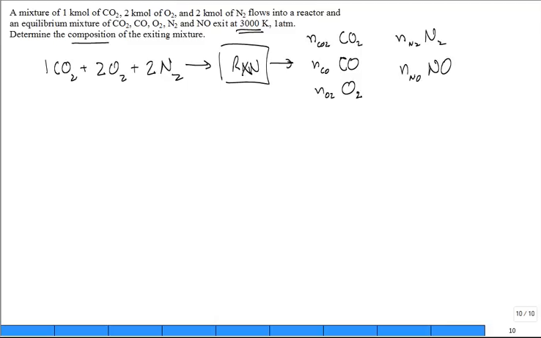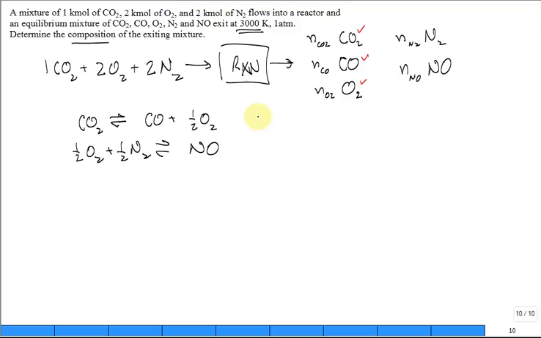Well, one you're very familiar with, right? CO2 dissociates to CO plus 1/2 O2. That's one of them, and that links this one and this one. True? But there's another one. I don't have the book in front of me. Can you look at the book and see which one it is? Yes. So 1/2 O2 plus 1/2 N2 goes to NO. That'll link them together. Neither of these have H's in them, and there's no H in this whole problem. No hydrogen, right? So those are the two that you need.